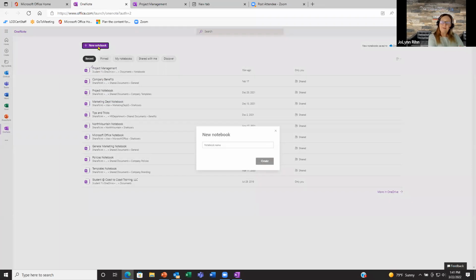And by the way, I'm a planner. You probably already kind of caught that with what I do, but I plan my notebooks usually before I make them. Not that I can't make changes to it along the way, I definitely do. But I think about, what do I need to name this? Who am I going to share this with? What type of information am I going to put in my notebook?